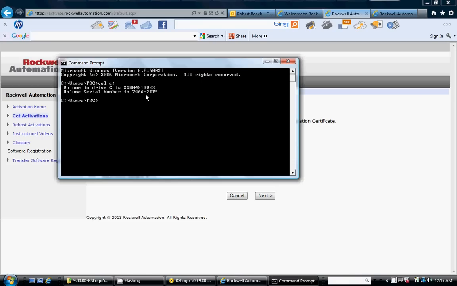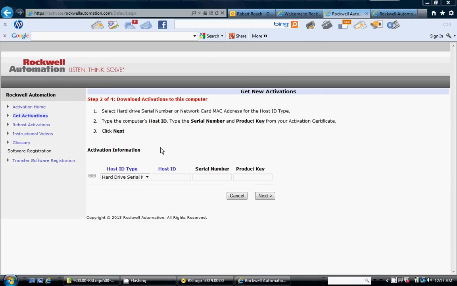When you put the serial number in, leave the dash out. So I'm going to type in 8 characters, 7466 2DF5, and that should be sufficient to be my host ID.